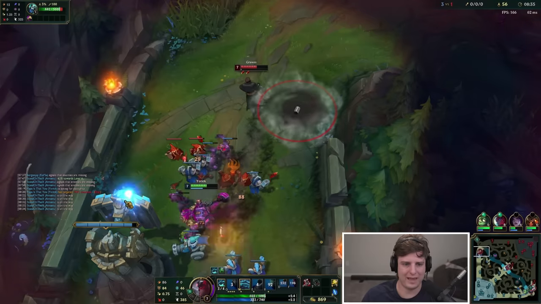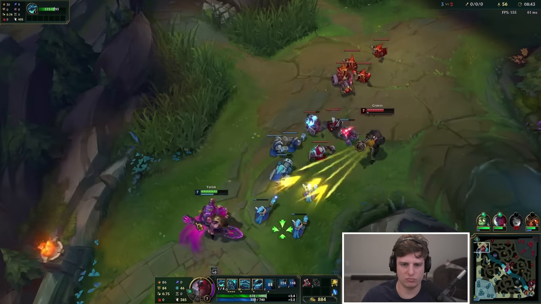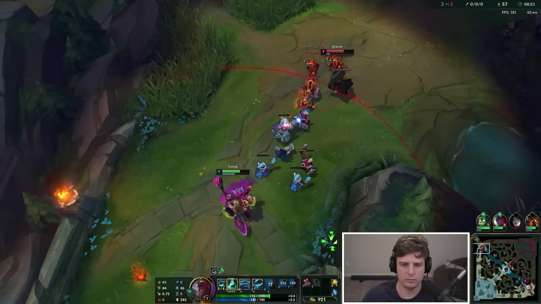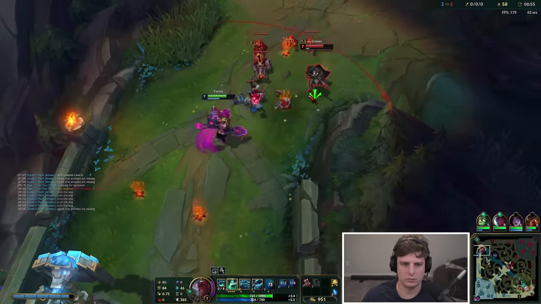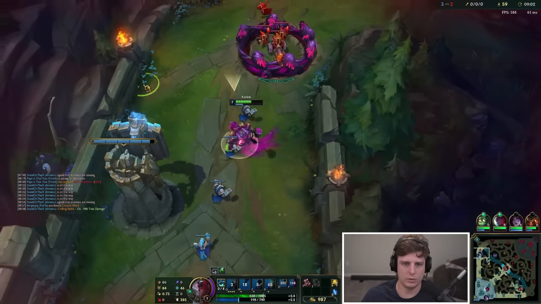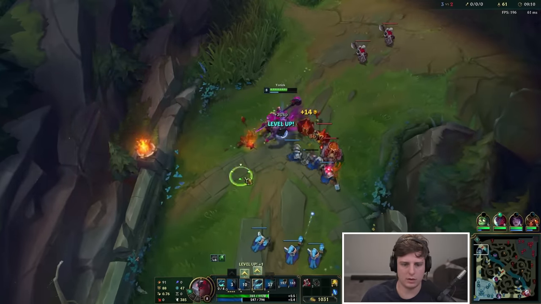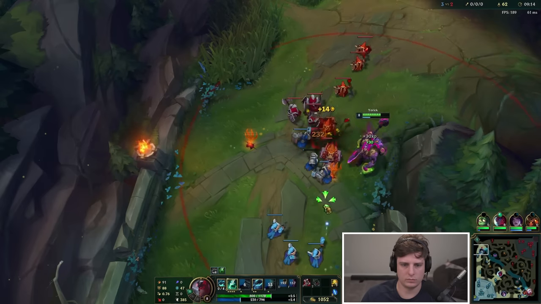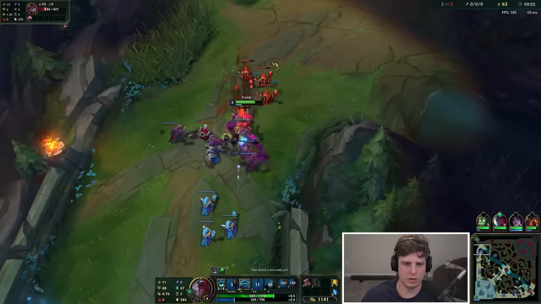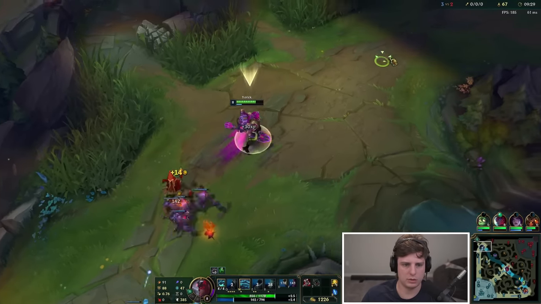Never let your opponents recall for free, ever. It's a pretty even game, I guess. Beautiful freeze, we just maintain. To be honest with you, now I will actually hard shove because I know he wants to recall here. We're gonna wait for one more minion here. Okay, hard shove as fast as you can. We're gonna have to shove next wave too, that's totally fine. Don't worry about missing minions. The ghoul should be able to get them.